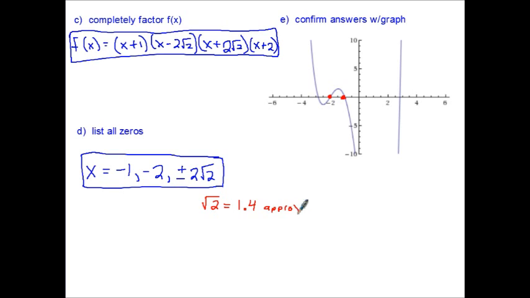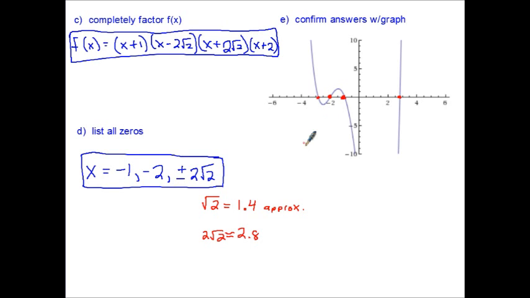Okay, and well, since I have 2 root 2's, that's about 2.8. So 2 root 2 is about 2.8, and since I have plus or minus, I should have a positive and negative 2.8 as a 0, or as an x-intercept. And again, pardon this graphing program I used, gave me tick marks at every 0.5, but here we go. So that's 2, that's 2.5, and then before I got 3.0, I got something that looks pretty close to that, so I'd say that 2.8 looks pretty good. And likewise, go in the negative direction: that's -2, -2.5, and -2.8.